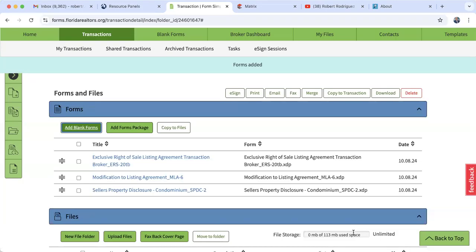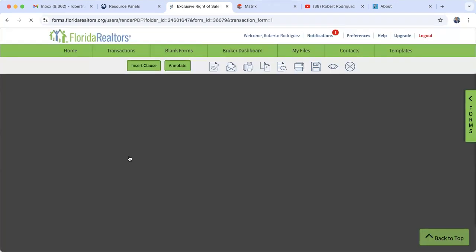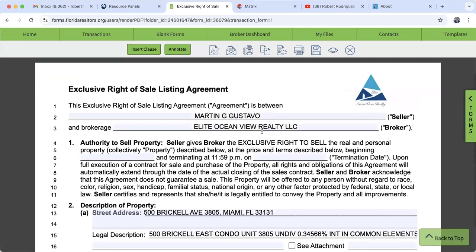All right, guys. Now let's go ahead and open up the listing agreement and let's prepare the listing agreement together. So here we have the exclusive right to sale listing agreement. We have here the owner's name, Martin G. Gustavo, right? That was auto-populated from the tax roll. And then we have the brokerage, which is Elite Ocean View Realty, LLC.